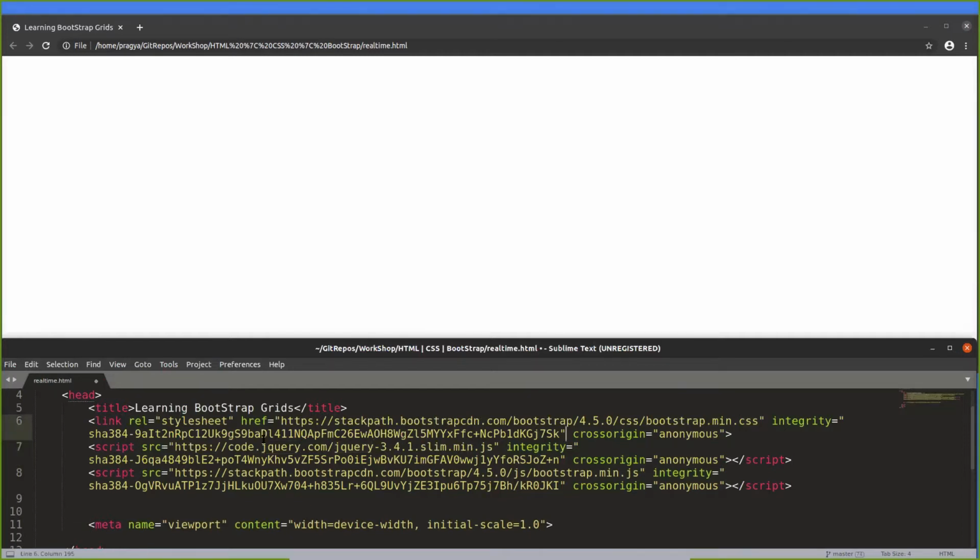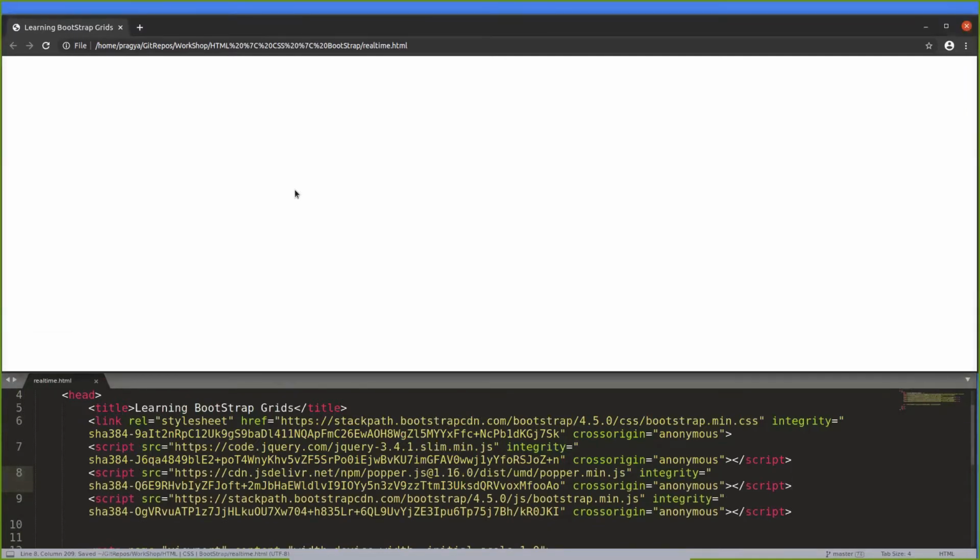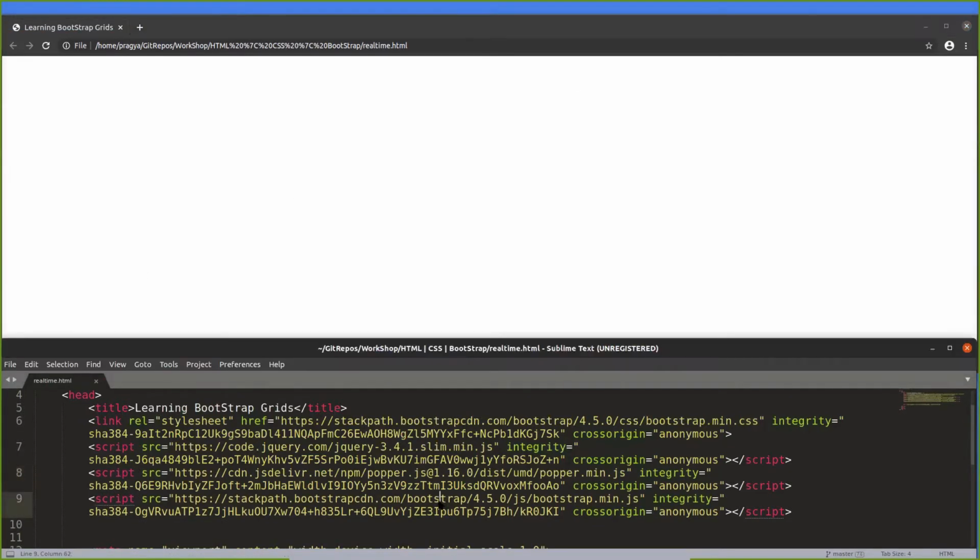So we'll import jQuery for Bootstrap. And next, we'll also import Popper, which too is a requirement of Bootstrap. We are not going to use them individually. Bootstrap is using them behind the scenes. Let's reload it. Nothing happens because we have just imported this.